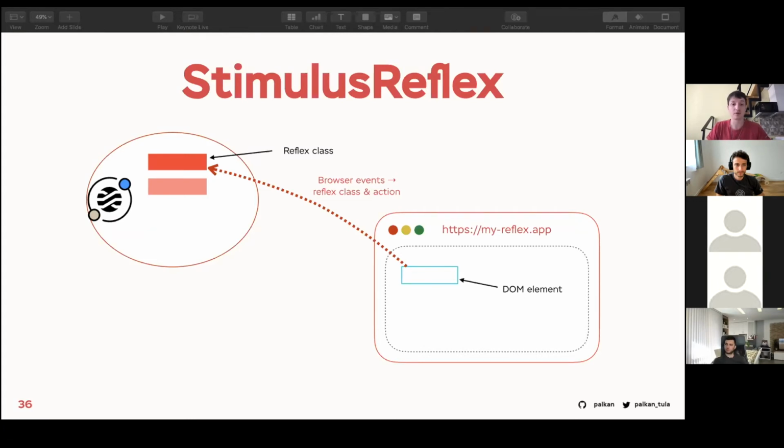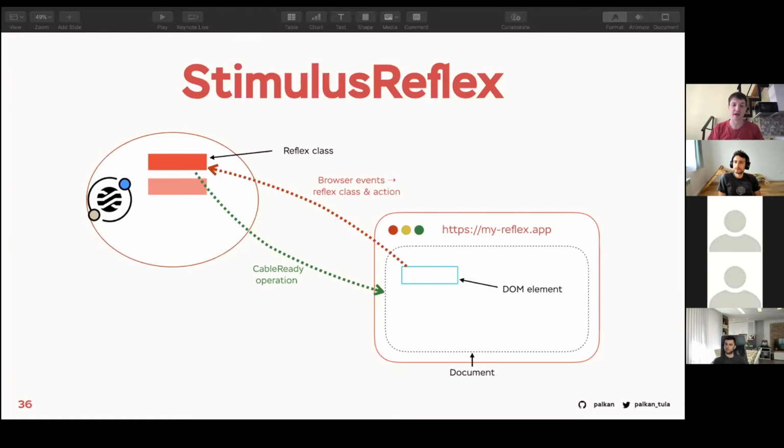So there is a reflex class. We instantiate the class, call the action, and usually the result of calling this action is some CableReady operation or many operations. And the difference here is subtle, because the green arrow goes not back to the element, but to the whole document.